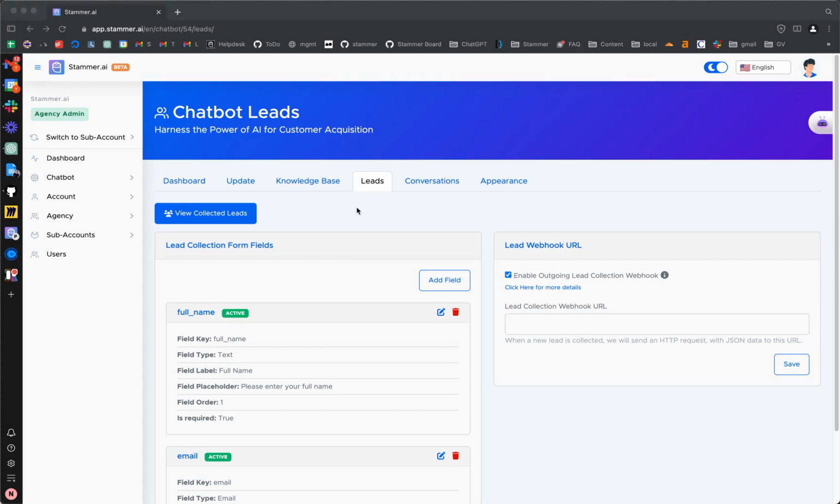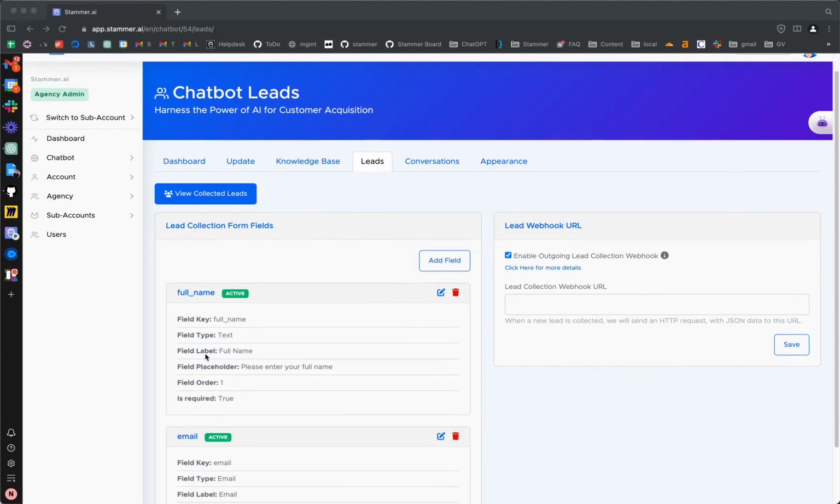Now, one thing I do want to mention is that this is just the beginning of our lead collection features. So what we're working on this week actually is getting out the lead collection within the actual chat conversation itself. And you're going to be able to combine these all by using this simple form builder. We're going to add a field here that says, collect it in the chat context itself or collect it in the form. And you'll even be able to mix and match and perhaps collect email in the form and later on collect, maybe, who knows, eye color or something else within the chat itself. So that's coming soon. Stay tuned for that.